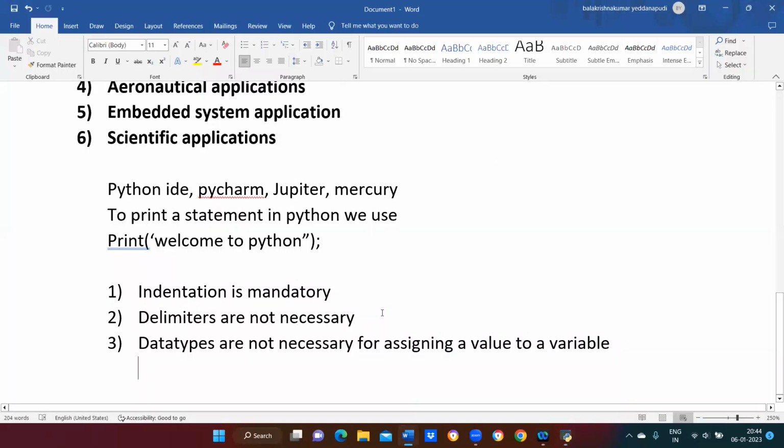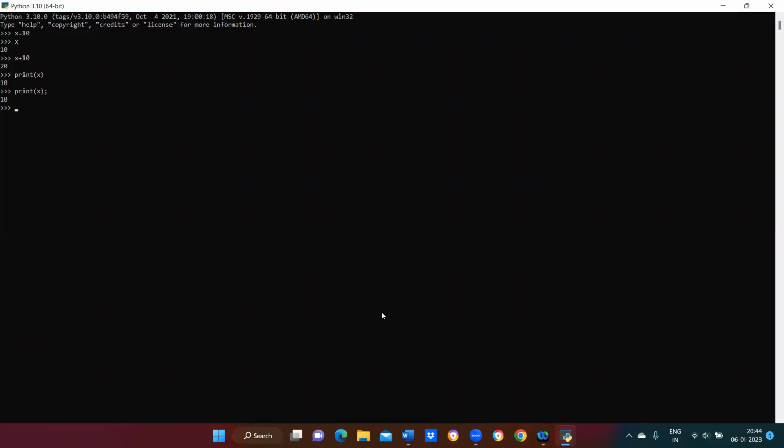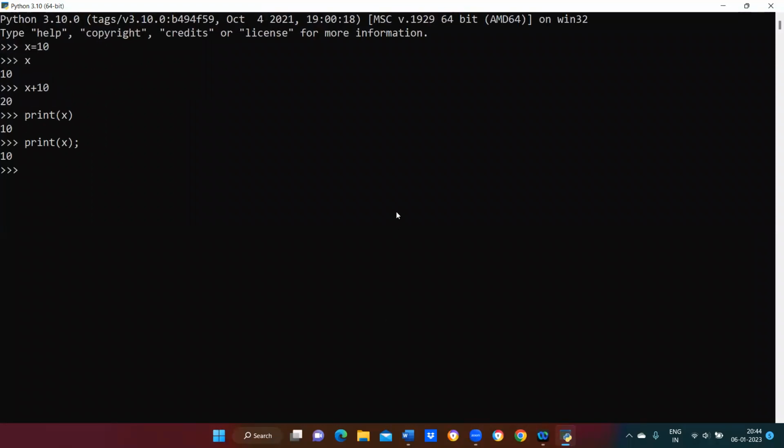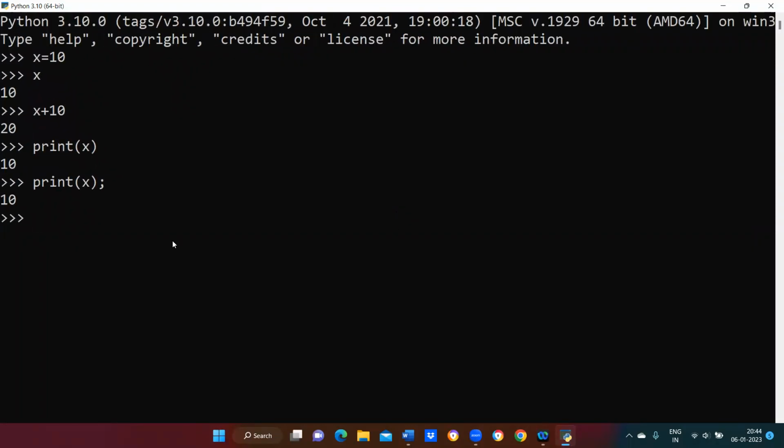So data types are not necessary for assigning the values to the variable. We can perform multiple operations in the same way. I'll maximize it, one second. Can you see this window?